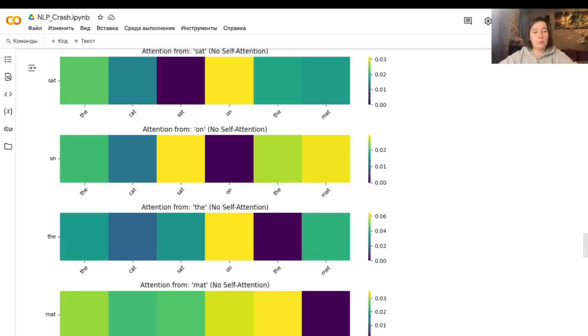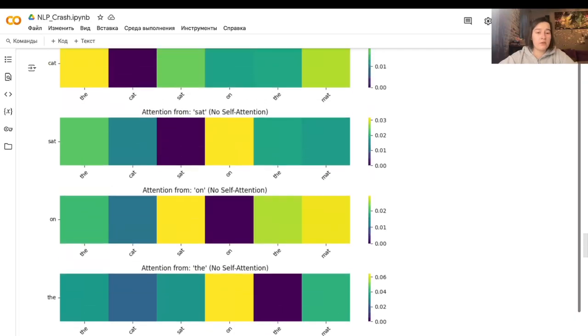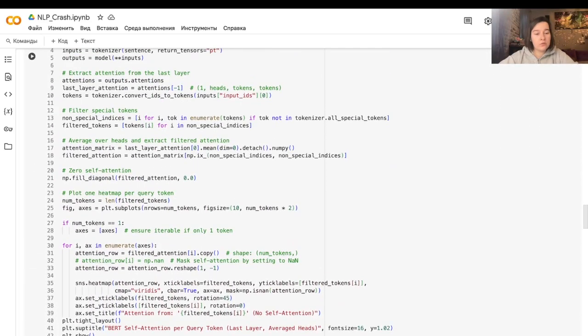Later on, I think it will be useful for you to search through the Hugging Face models and look at how the layers usually look, how the attention usually looks, and how to use it.